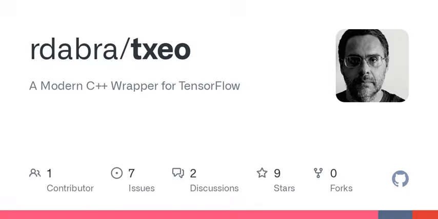Before we wrap up today's episode, it's worth noting that txeo is open source, licensed under the Apache License 2.0. This is great for our developer community as it allows everyone to experiment and contribute. So whether you're a seasoned pro or just curious about what's possible in the world of C++ and machine learning, txeo is definitely worth checking out. As we close, I'm left reflecting, how might tools like txeo change the landscape of C++ programming in machine learning?